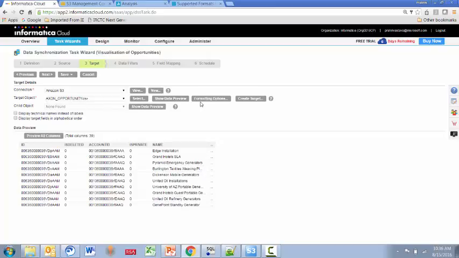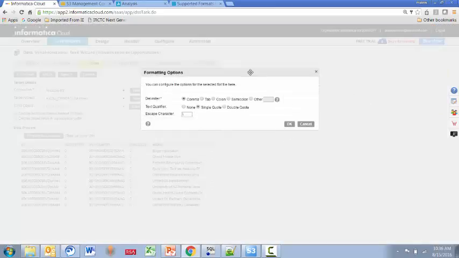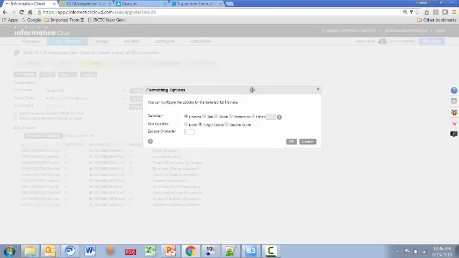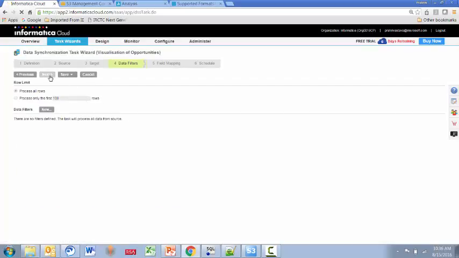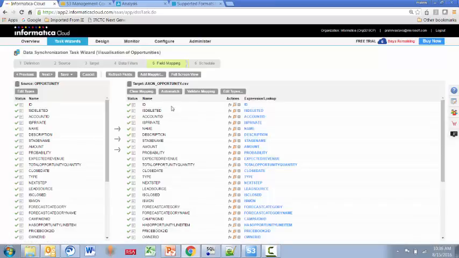So what I'm doing is creating an opportunity here. Now this is the formatting option, which is going to generate the right manifest file for me. Here I'm specifying the delimiter of the file as comma. I'm specifying text qualifier as single quote and specifying escape character as a slash. If I've got to specify any filter, I'll specify a filter. Since I don't want to change any filter condition, I can also do functions, but essentially if I just want to move data from my source to the target, I'd use the automatic auto-match capability of Informatica Cloud and click on next.